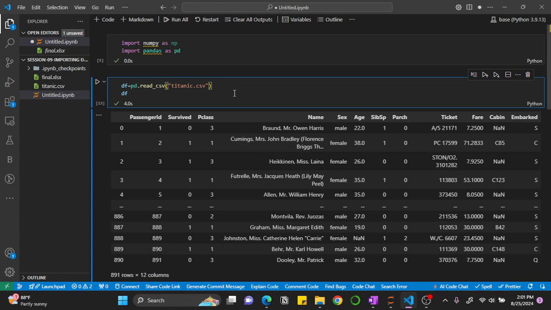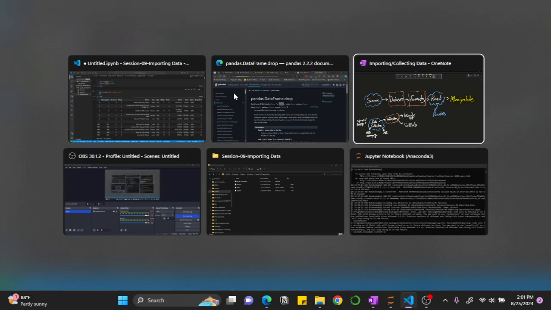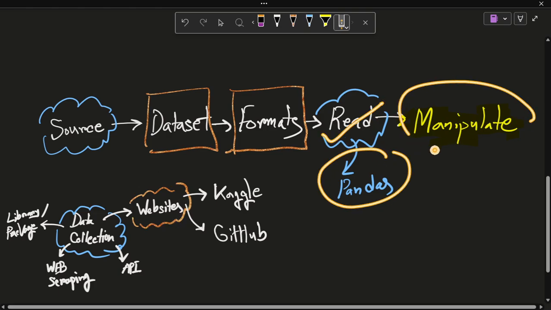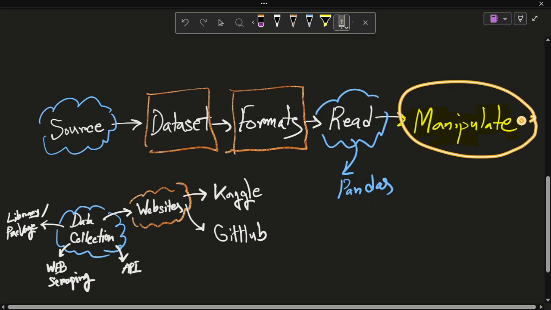Up until now, we have used websites to get a dataset, read that dataset using pandas, and tried to drop a column. So this is the flow.